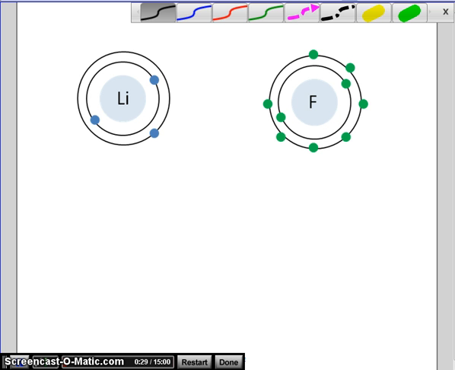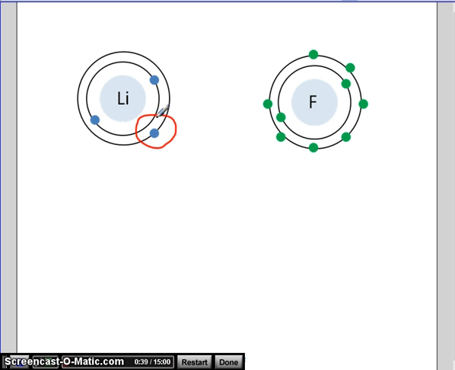So here's what's going to happen for an ionic compound to form. Lithium we know has 1 valence electron. Fluorine we know has 7. Remember, the magic number is 8, like the noble gases, so fluorine only needs to gain 1. Lithium is much happier to lose its 1 electron, so lithium will actually lose its electron to fluorine, making both of these stable. That's how we get the ions, Li+ and F-.